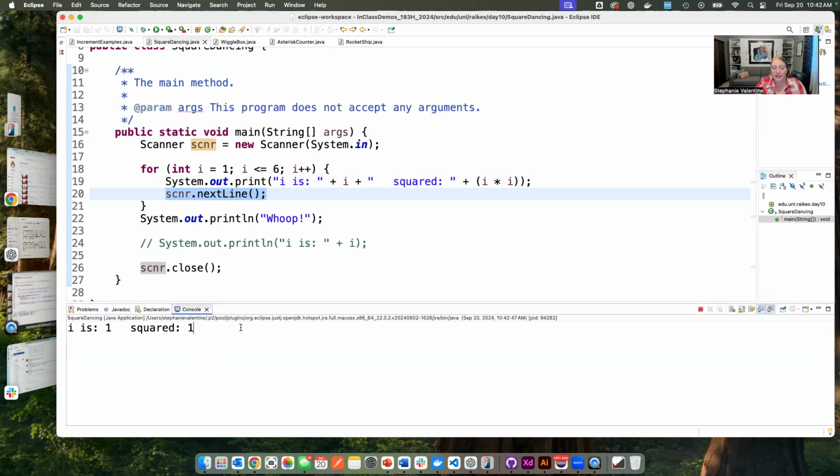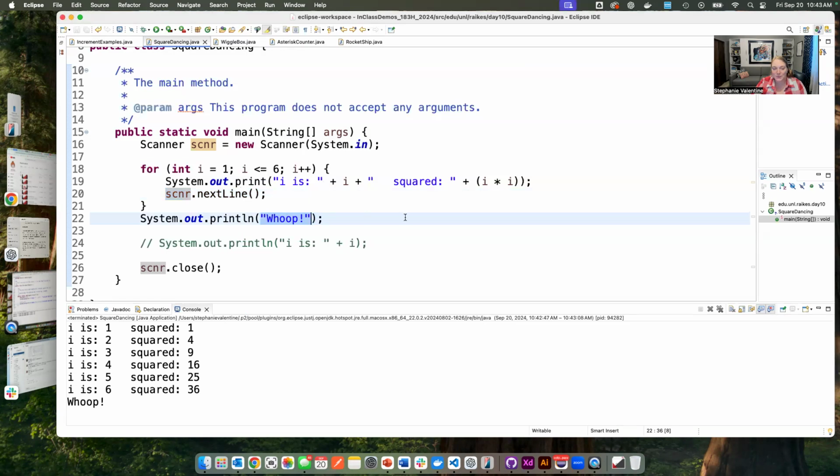So here we have I is 1, squared equals 1. I'm going to hit the enter key, which means we're going to move on to the next iteration. I is 2, I is 3. We're still looping here. I is 4, I is 5, I is 6, and then we exit the loop and we celebrate with a whoop.